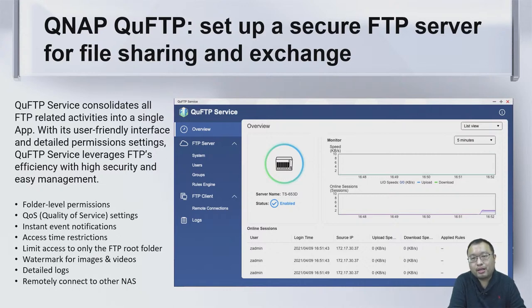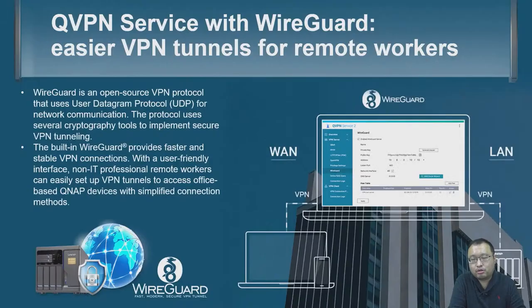And VPN is an important way for remote workers, especially in the COVID-19 age. Many people started to work from home, okay? So it is important for them to log on to the company network and access the company server resources and applications through the VPN. QNAP QVPN already supports L2TP and OpenVPN, and now we newly support the WireGuard VPN connection. It's lightweight, has very good performance, and has client applications that you can install and then connect to the NAS through the WireGuard application.